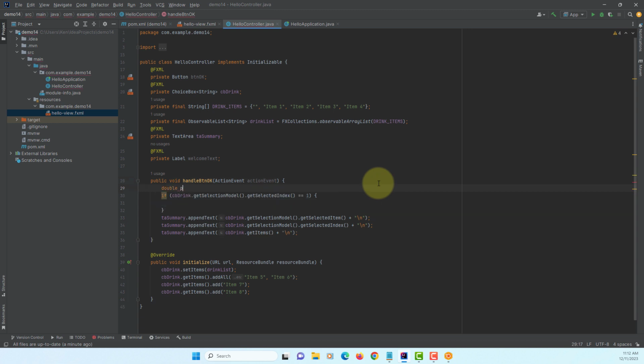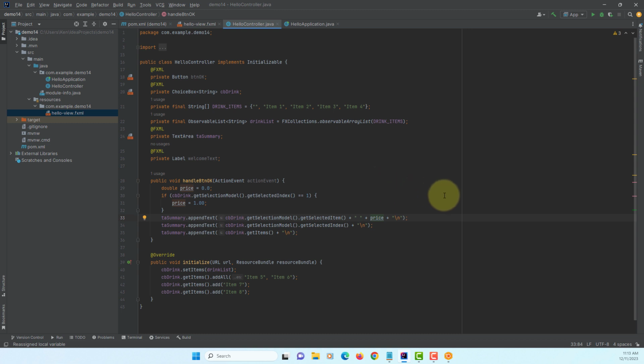Otherwise 0. We can assign, let's say $1, okay, 1.0. Here the price. So make sure you select the first one to see $1. If you select other items, it will appear as a 0. I'm pretty sure you can get the idea.